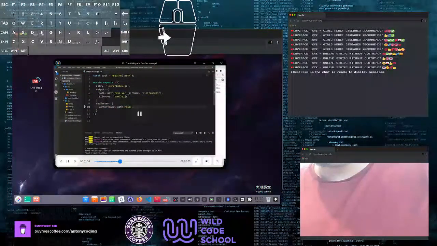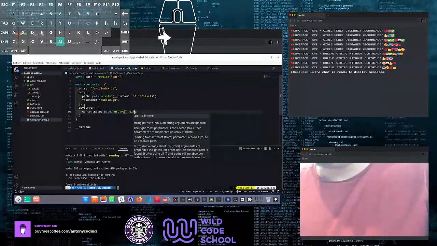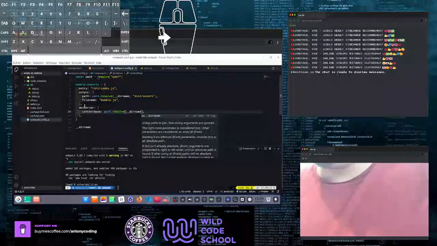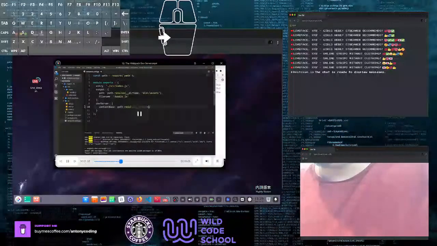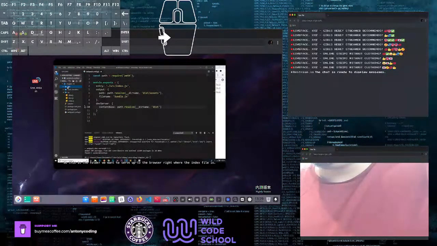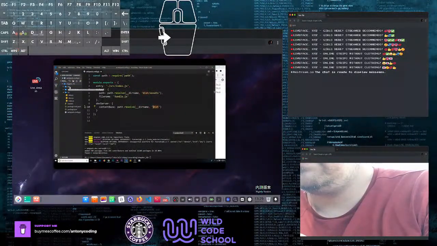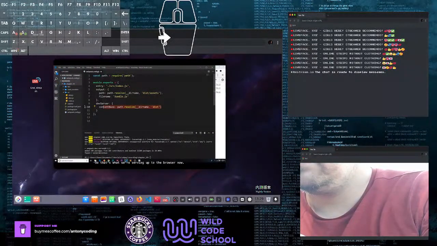Then in brackets we're going to say __dirname, and we're going to pass the second one in, which is our dist folder. So this is the folder we want to serve up to the browser, right, where the index file is. So we're getting the __dirname to get us to the project root, and then we're joining that with the dist folder right here.